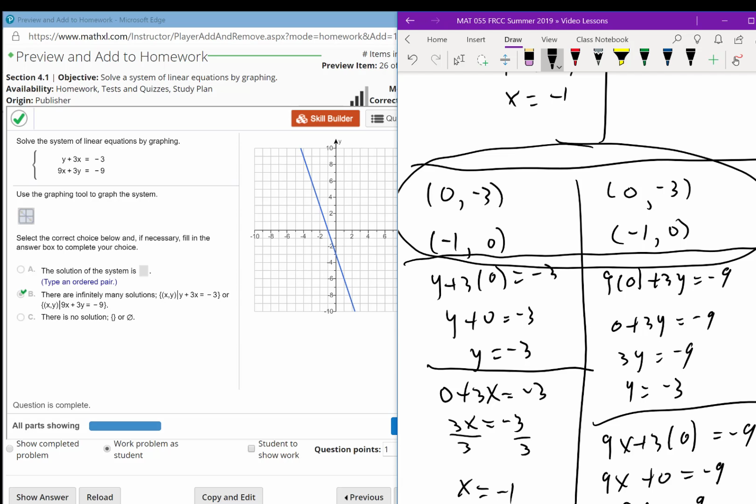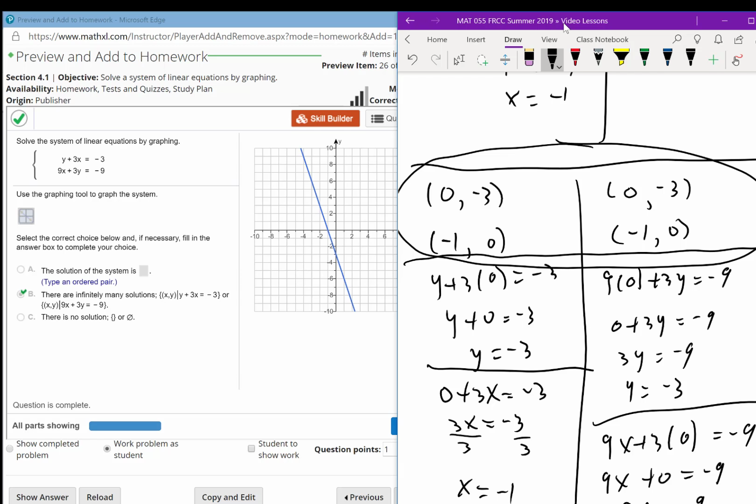All right, so let's go ahead and put a summary to this real quick. So I hope this video helped you out. As a summary, when you come up with your ordered pairs and you plot the lines, when the two lines intersect, at the intersection you will have a unique solution, or one solution, and it's at that point x, y where the two lines intersect. When you go to solve and you have lines with the same slope and different y-intercepts, you have parallel lines. So the moral of the story here is when you have parallel lines, there is no solution.